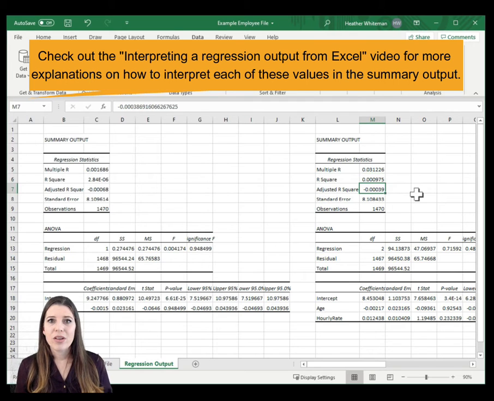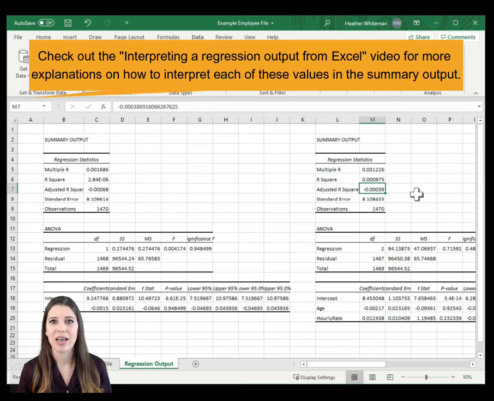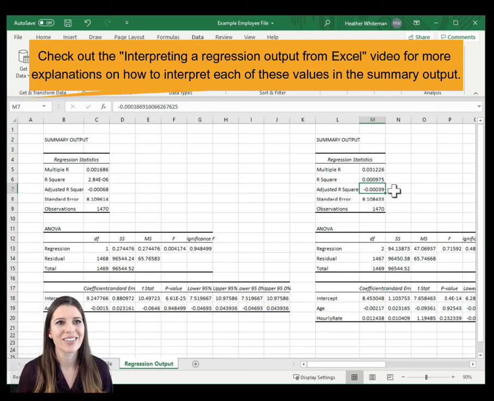And so there's also this adjusted R square. Now that is giving you a way to think about it in more context in terms of how much error, what your sample size is, and even the kind of direction that your data is heading in this case. So again, a slightly bigger number, it's still tiny, but it's a little bit closer to zero than this one was over here. And that's just because it's a negative, so it's technically bigger, even though it looks like a smaller value.